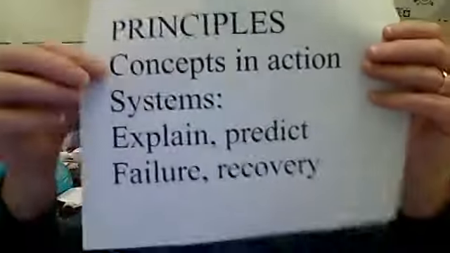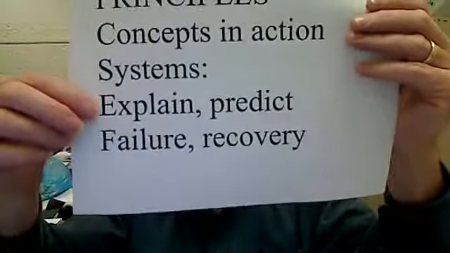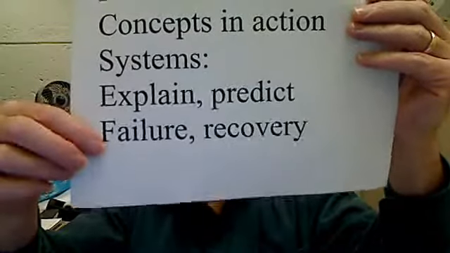So if that goes wrong, how can you tell that an error has occurred, right? This warning light blinks on the panel, and then what do you do? Well, you activate the fire extinguisher. Okay. Learning how to recognize and deal with failure modes is a really important part of dealing with systems. So don't leave that out. Systems, principles, concepts in motion, explain and predict, failure modes, and recovery. Very important. Don't leave that out.